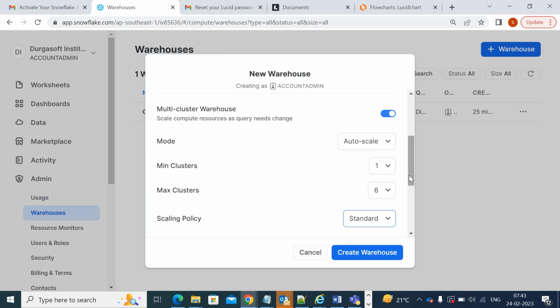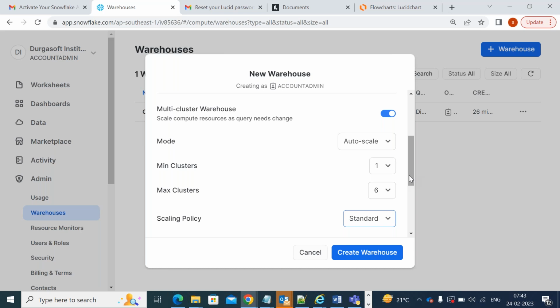So based on the time, the clusters will increase. Suppose you are one user and I am another user, and both of us submit a couple of SQL statements to your Snowflake environment.